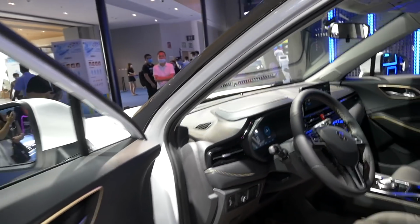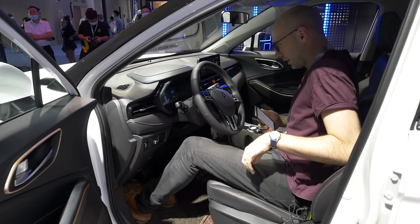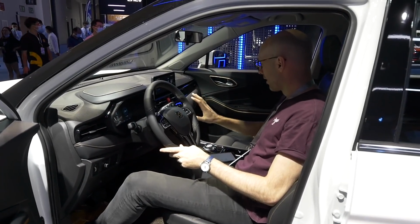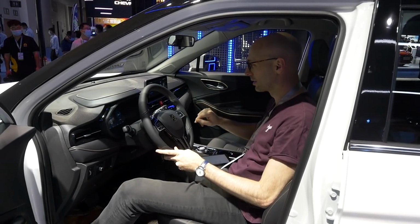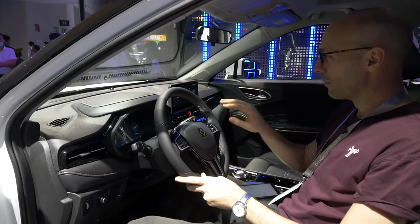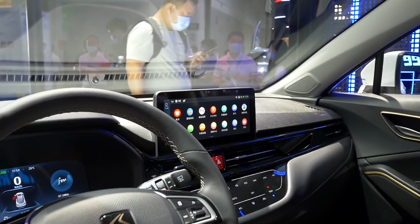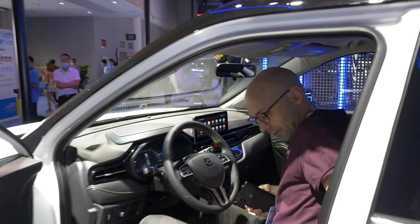But let's see if I can fit in here. I'm 6 foot, so. I mean, it's a little bit tight, but it's pretty comfortable. I've got my dial down here. Yeah, I don't like those buttons. That's like 20 buttons which you can't feel. No tactile feel. There's no need for that. That's irritating. Got all my charging features up here. This is quite a basic looking screen actually, but I've got all of my apps and menus in here. Looks like an Android operating system. So quite comfortable. A bit plasticky, but that's what you get for this price.